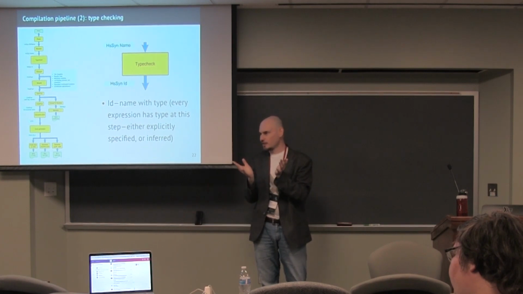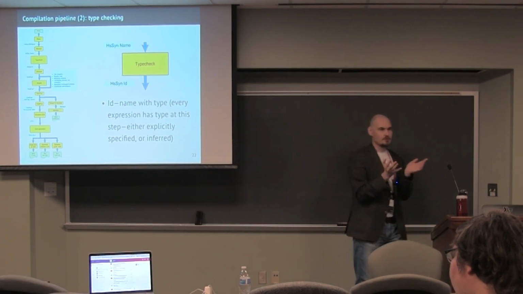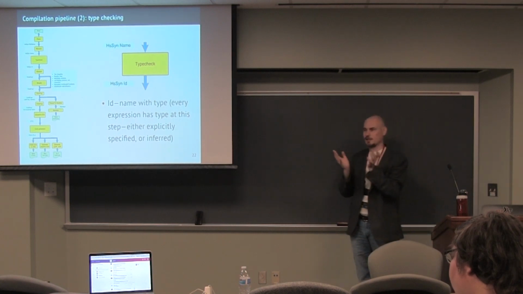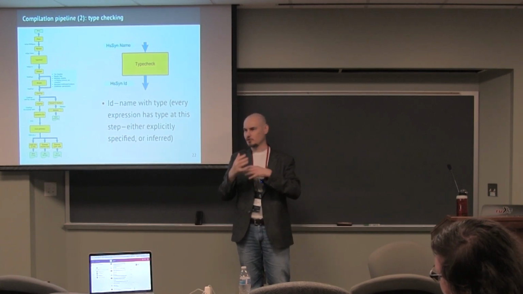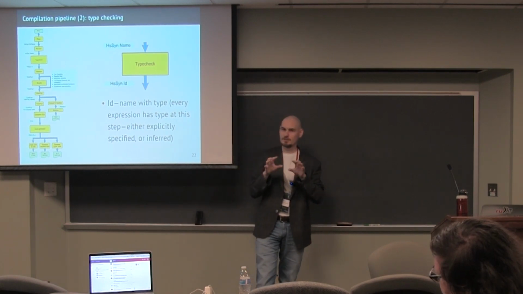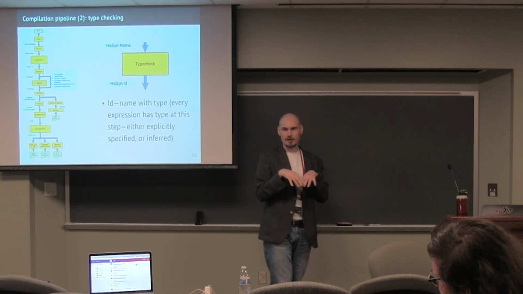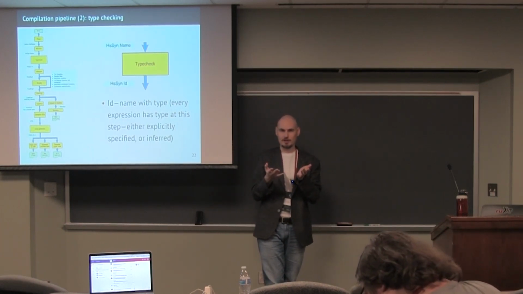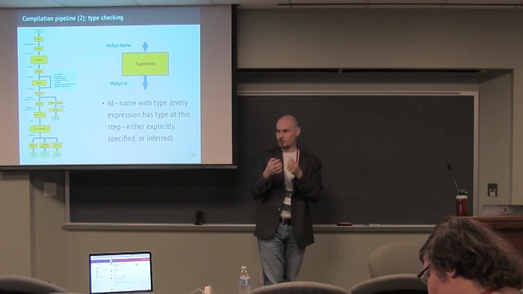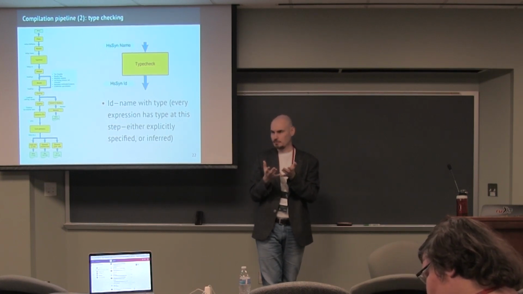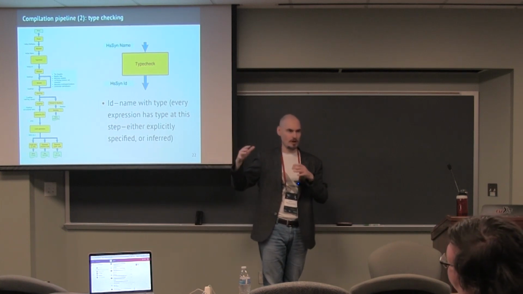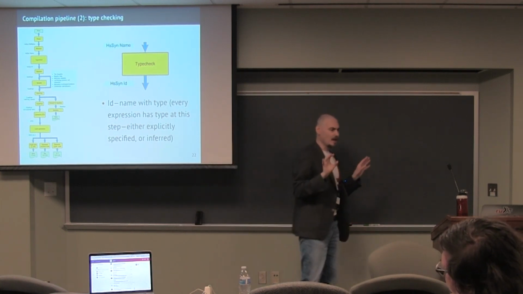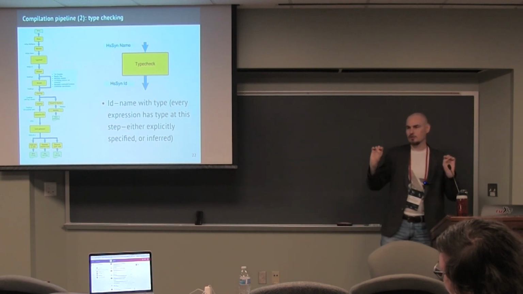It's not just type checking. It's also type inference, because Haskell has a static type system with type inference. So in most cases, you don't have to specify types explicitly, because they will be inferred during type checking. You can have some types before type checking, but then everything has its type after type checking. So that's why they changed this from name to ID. After type checking, everything is type checked, and we have some guarantee that everything is all right with our program.